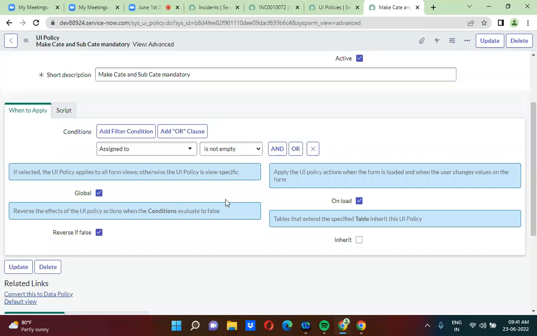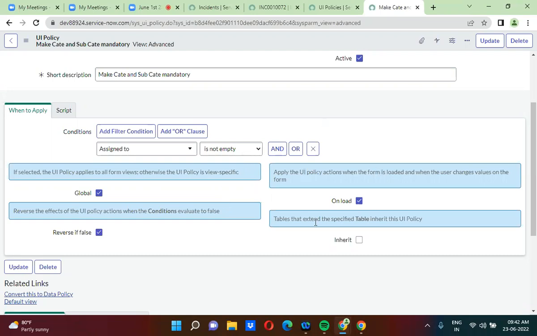So what about onload? Whenever we change the data on the form, then it automatically gives the message or makes the fields mandatory or display. On the form load, the default value will be set up.